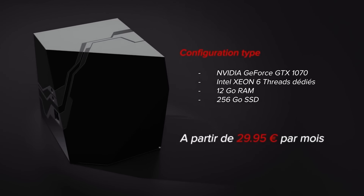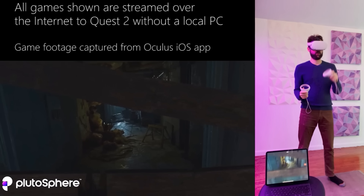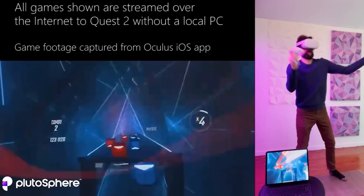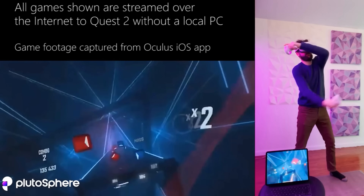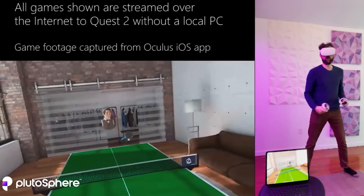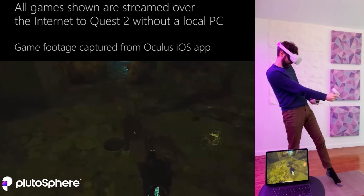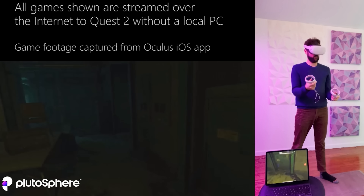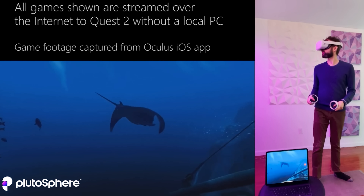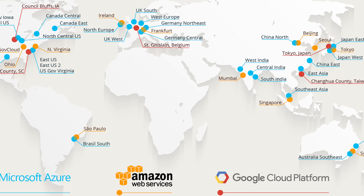What Pluto are doing is utilizing multiple vendors such as Amazon Web Services — a platform used by some of the biggest tech companies in the world — and the reliability fills me with confidence. Having multiple vendors means Pluto can leverage competitive pricing. To use this platform, you'll need internet speeds of up to 50 megabits per second and a Wi-Fi 6 router, because in virtual reality latency is an absolute killer. Because they're using AWS, they have servers all over the globe and can provision a server near you to reduce latency as much as possible.